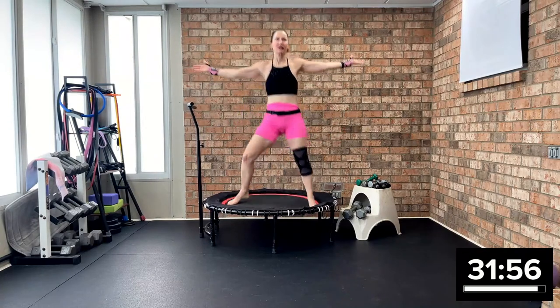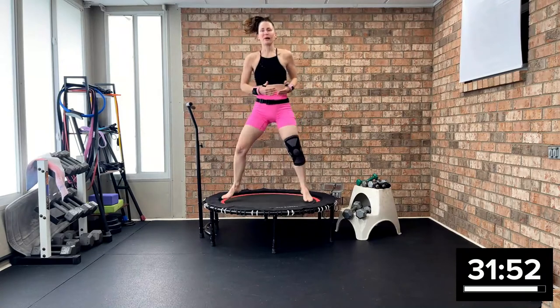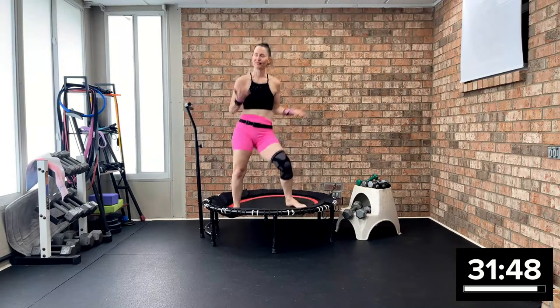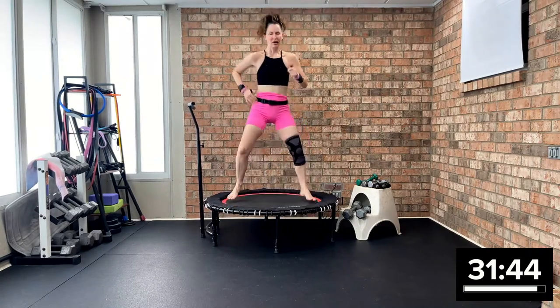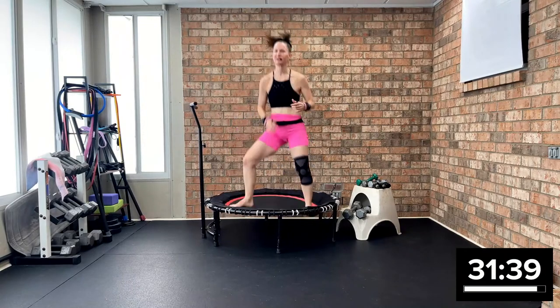Now in today's workout, you get to go as fast or as slow as your beautiful body desires. If I'm moving too fast today, well then why don't you slow it down? Modify. Go at your pace. Listen to your body. All right, that's all you gotta do.